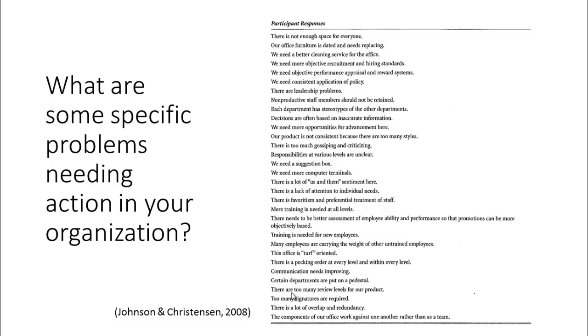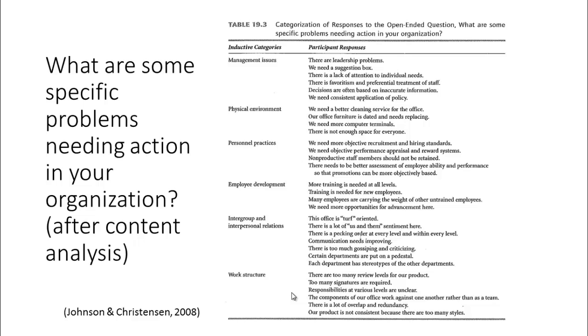Well, I think there's like 30 or 31 responses there, and that might be insightful. You might pull some quotes for a newsletter or for an NSF grant proposal. You might have some quotes in there, but that's raw data for a qualitative researcher. And so by using some sort of analysis technique, you might actually end up with data like this after content analysis. So those 30 some odd comments are now summarized into 6 themes. And so the 6 themes then become much more manageable in our heads as concepts than remembering 30 individual comments.